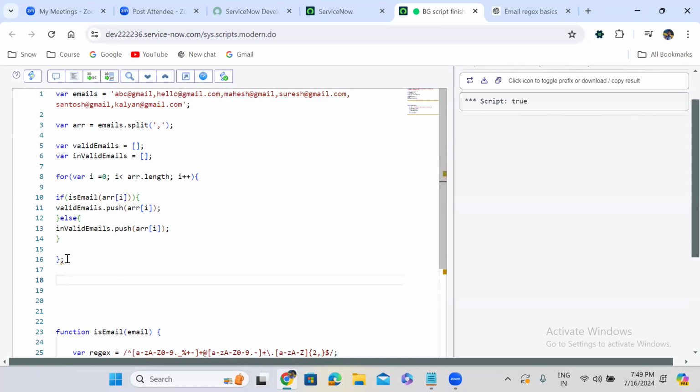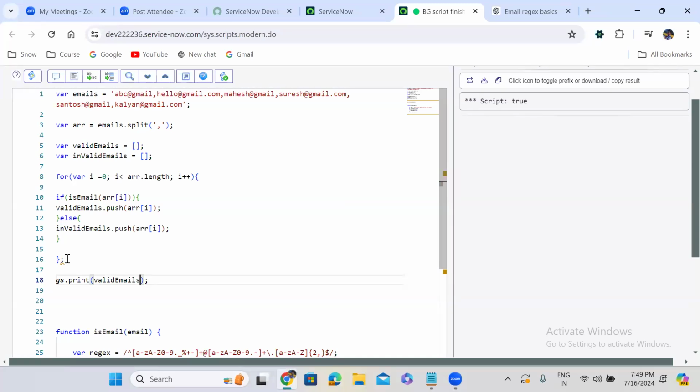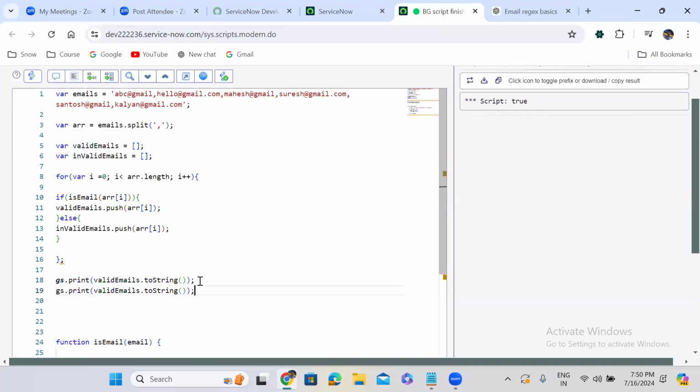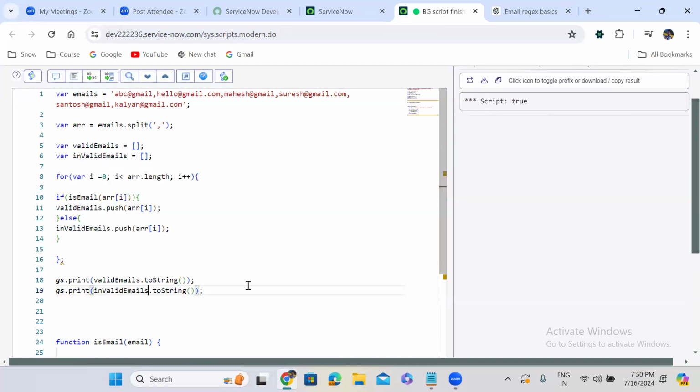Finally, we have to print the valid emails string and invalid emails dot string.